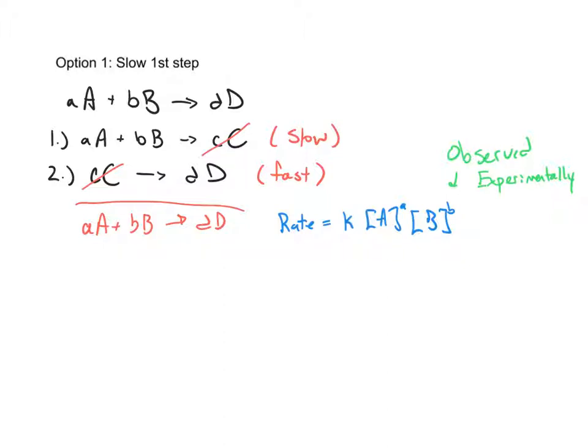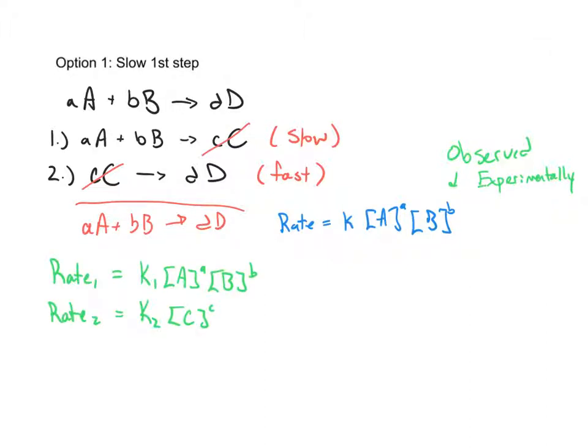I just want to point out that it's a coincidence that it happens to match the stoichiometry of the overall reaction. But remember, the rate law for an overall reaction can only be determined through experimental observation. Now what we're going to do is actually jot down the rate laws for each of the elementary steps, because we're going to use those rate laws to actually determine or prove the rate law of the overall reaction.